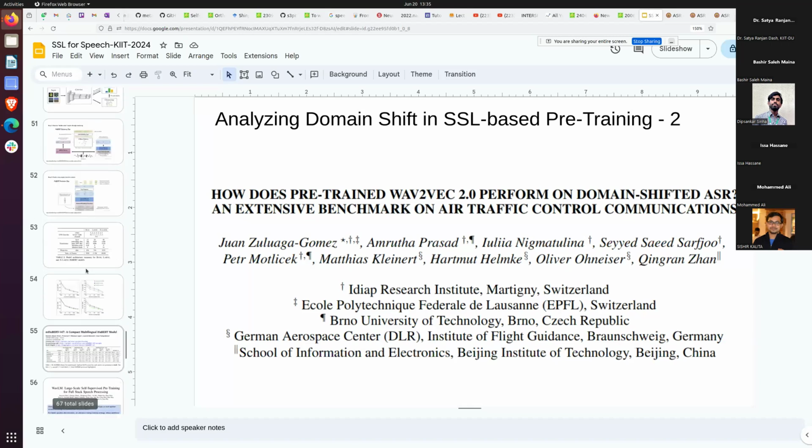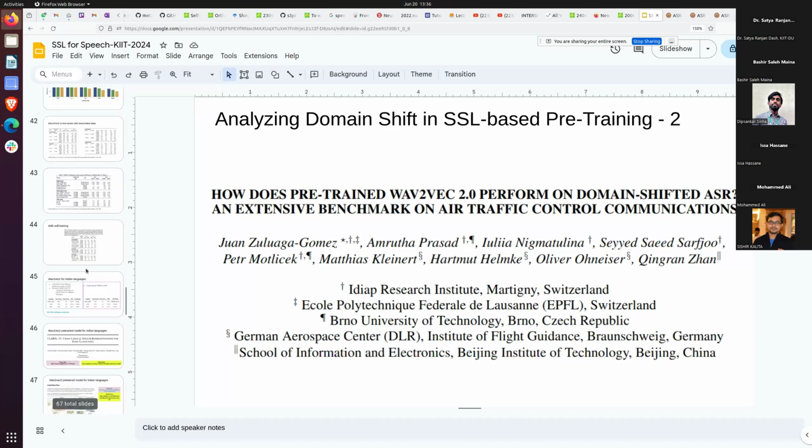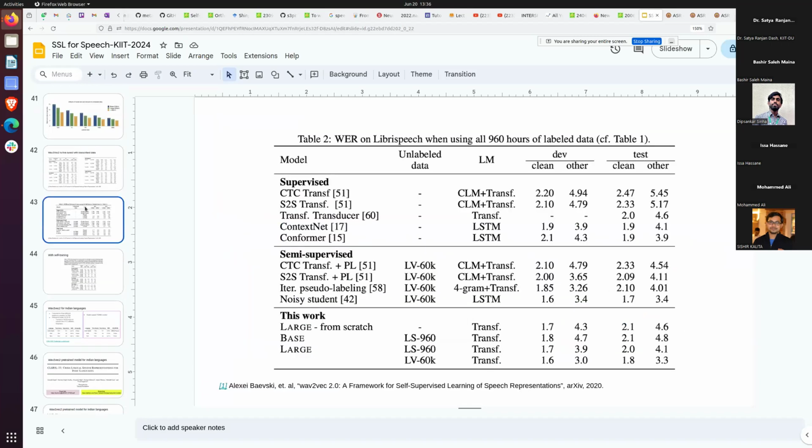Whatever you told, that is called the hybrid model. In that, you need the acoustic model, the lexicon and the language model. That is the Kaldi-based system that we have been using. Yes, there you need everything. But in the case of this end-to-end, wav2vec-based or HuBERT-based foundation model, it will learn the language part also, like how a sentence will form. So in some sense, you don't need the language model. Without a language model also you will get good performance.